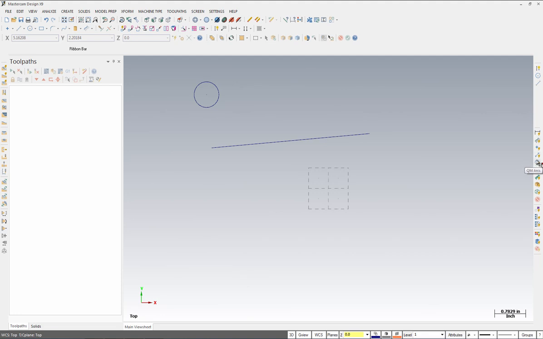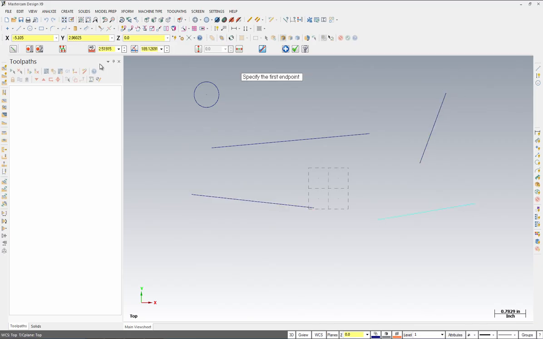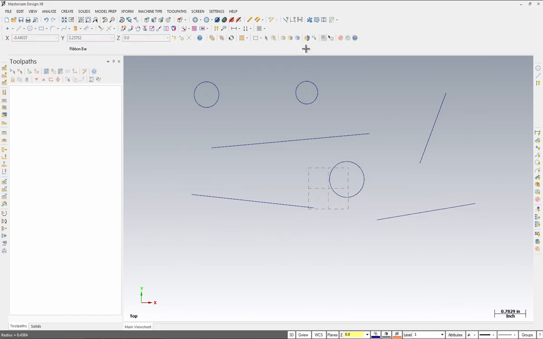Below my history bar here is something called QM, points, lines, arcs. QM stands for quick mask. So instead of physically selecting all the geometry on my screen, if I have more lines than circles, let's say, I'm just going to make more lines here quick for you guys so you can see this. And I'll make a couple circles so you guys can see this as well. So what Quick Mask does is I come over to the side here, and instead of selecting all the circles and maybe a couple lines, I'm able to just come over here and select Quick Mask Arcs, which will grab all my circles. Quick Mask Lines will either select or deselect all the lines that I currently have on screen. And I have Quick Mask Points if I had any points up here.